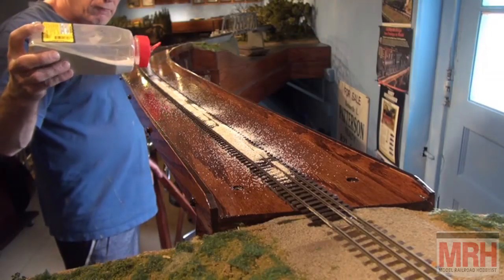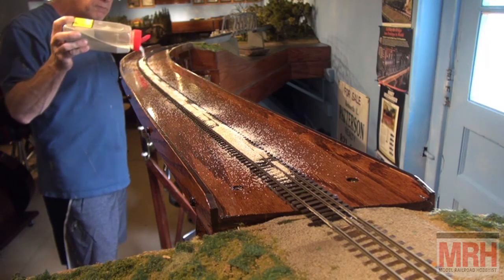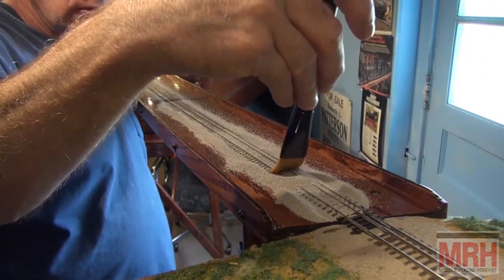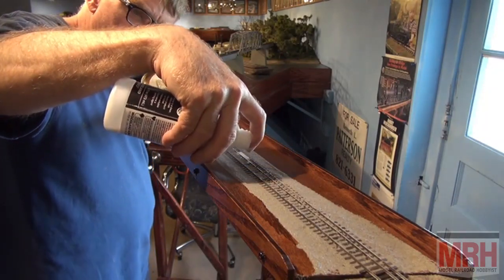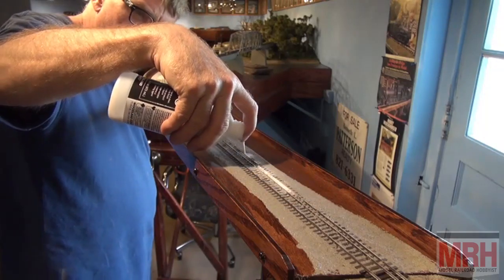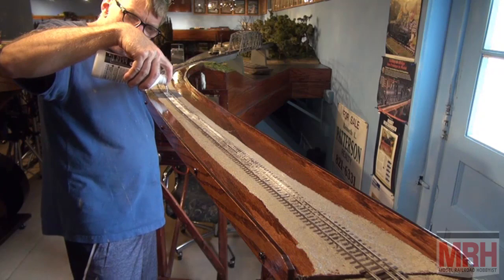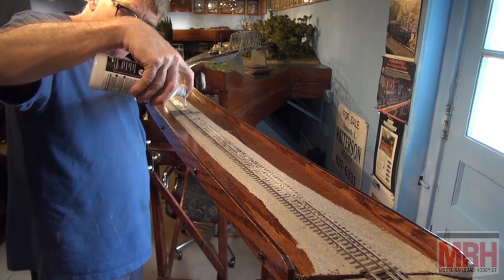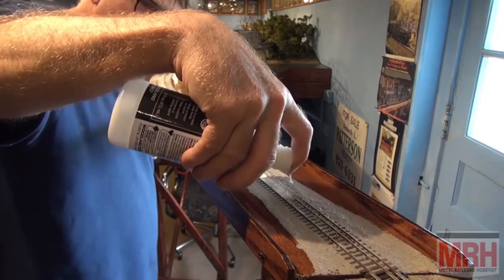I applied Woodland Scenics' fine gray ballast to the main line right away and carefully worked this into the ties with an artist brush. I then glued the ballast into place by dribbling the Woodland Scenics cement directly out of the bottle onto the center of the track and allowing it to permeate the ballast and soak its way to the outsides. This worked really well with no mess. I allowed about 4 hours for this to dry, and when it was dry, it held the ballast firm into place just like cement.